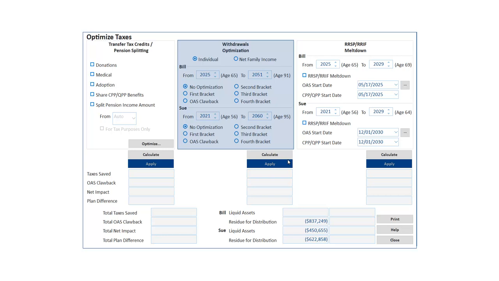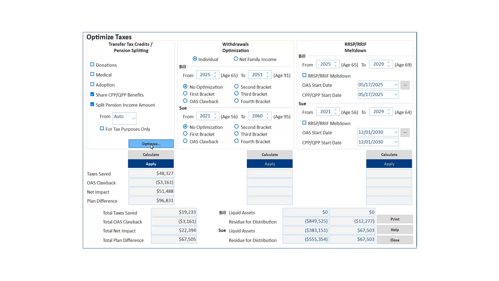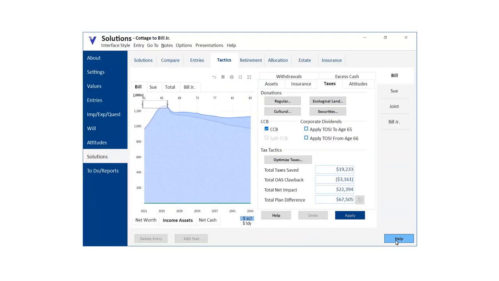In order to keep taxes at a selected tax bracket level, you can withdraw a blend of taxable income from RIFs, for example, and non-taxable income from TFSAs. You can melt down RIFs. Let's do a transfer splitting optimization. There's a worthwhile difference that should be applied. The income assets graph shows the positive impact on the plan.